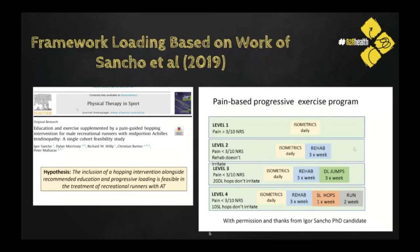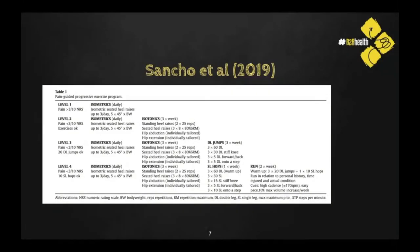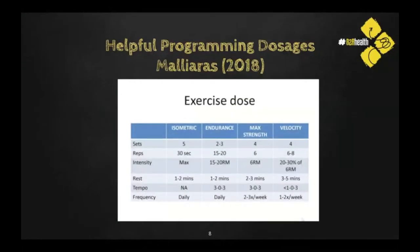This is the paper I brought into the shoulder work, from the lower limb work I presented by Igor Sancho, around making clear phases or levels to guide a progressive pain-based program. Humans don't work in a nice box format, but it needs to be categorised in some way for making a graduated progression. I've brought that into the shoulder for making phases in a similar format. This is really my implementation around this evidence base — a development on Jeremy Lewis's implementation — to work with the dilemma that orthopedic tests don't tell us much about which tissue is causing the problem, and scans don't tell us that much about the pain either.